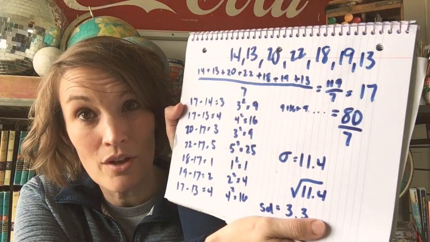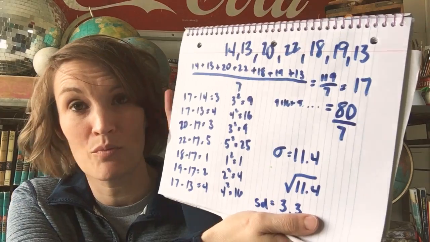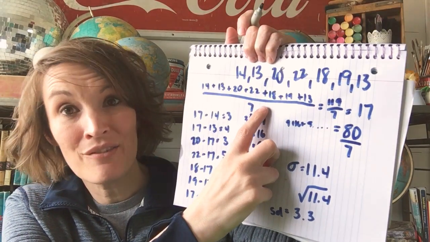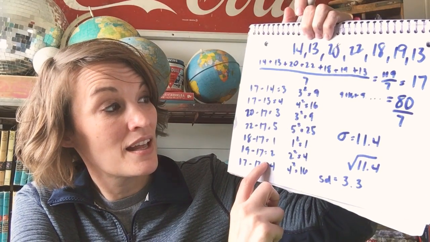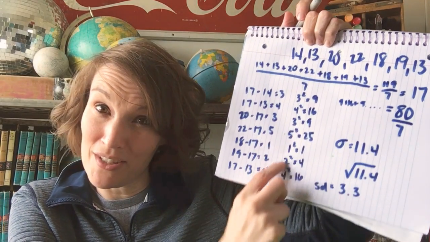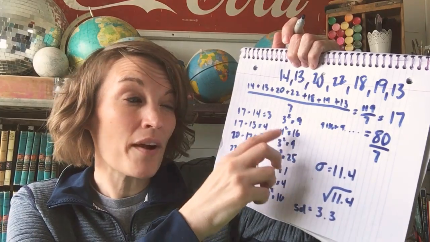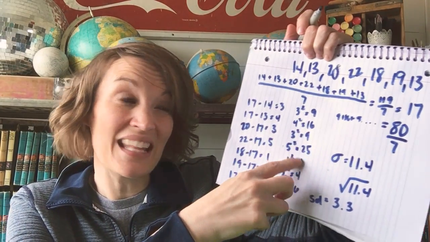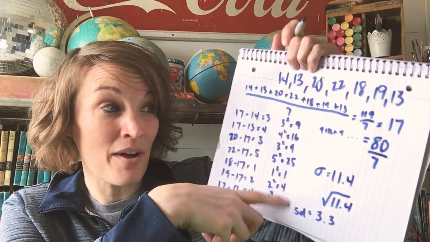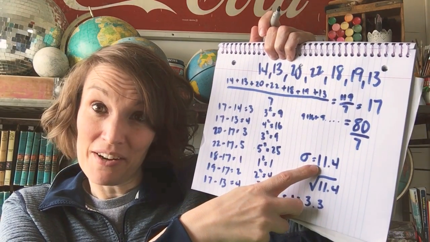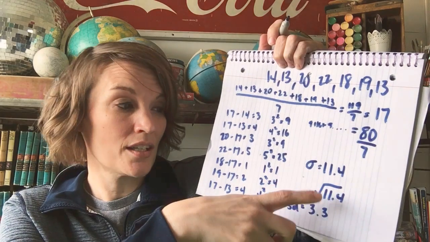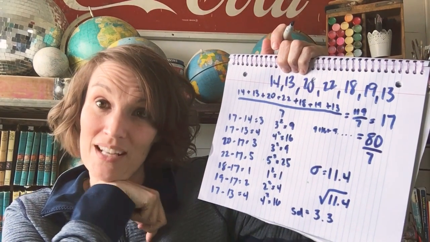So let's walk through those stages or steps one more time. Step 1, find the mean. Step 2, find the difference. Step 3, square those differences. Step 4 and 5, if you didn't notice, you're taking the mean of these numbers. You add them all up and divide by the number. And that gives us the variance. Step 6-ish, take the square root, and that gives you the standard deviation.